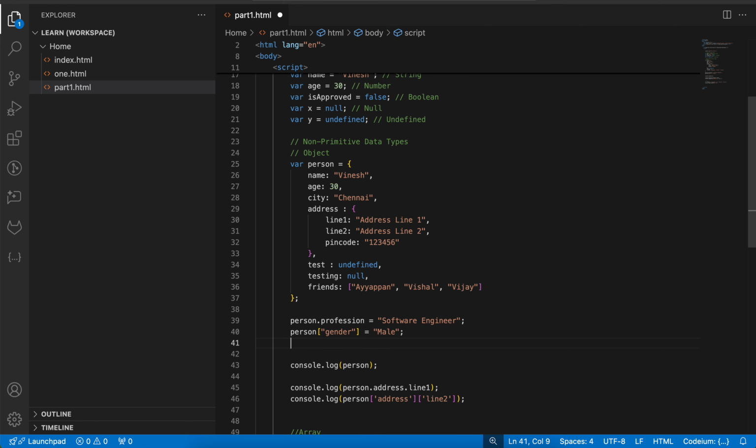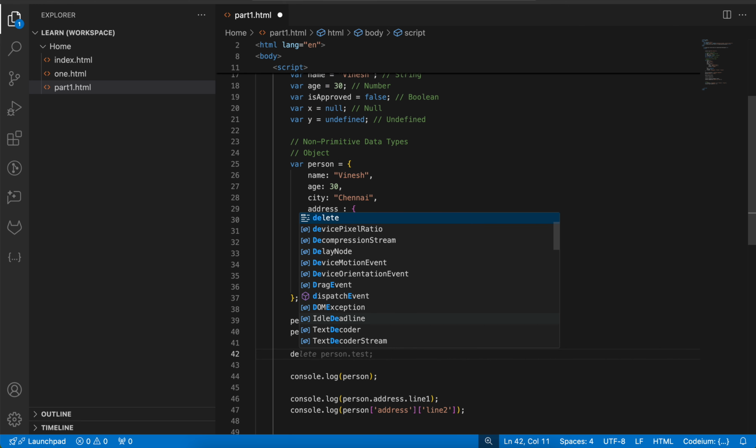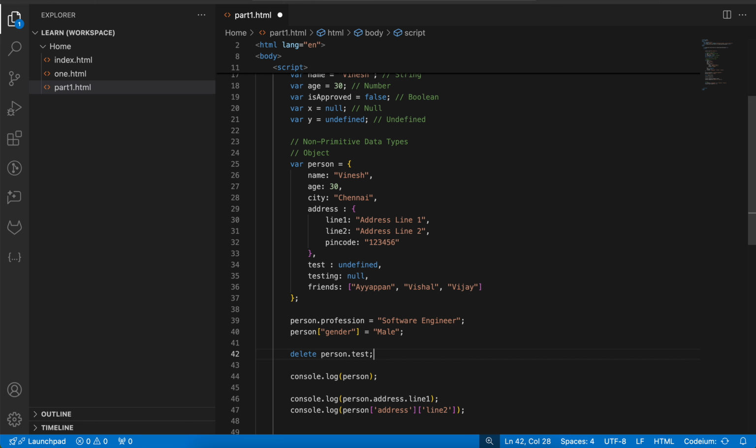And in case you want to remove something, what do you do? There's a keyword called delete, and the syntax is already suggested. So delete person.test, which means we are saying to delete this particular property. Maybe I also don't want this testing property, then I can also use the bracket syntax here.